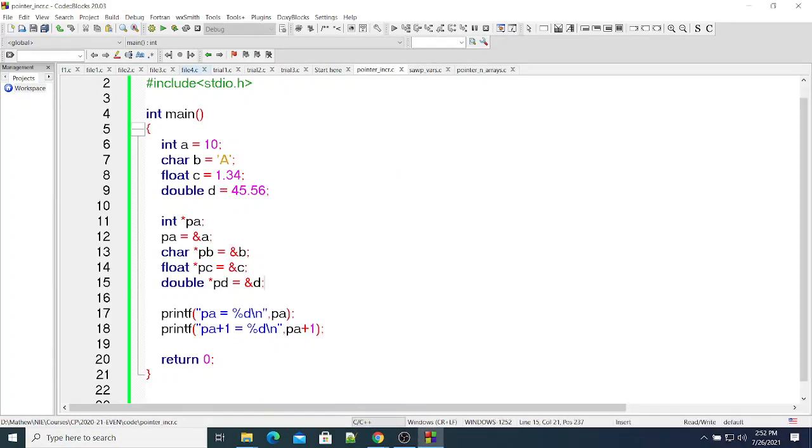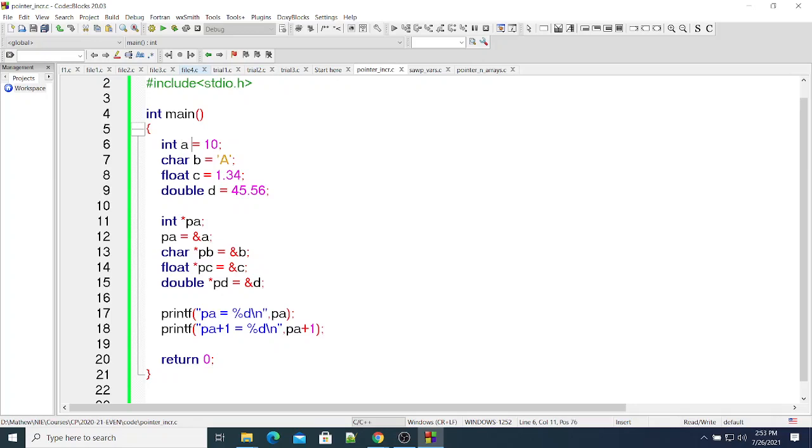The reason is that it points to an integer, and the compiler knows that an integer takes 4 bytes. When we do PA plus 1, the compiler thinks that we want to point to the next integer. Since integer is 4 bytes, the next integer will be after 4 bytes.